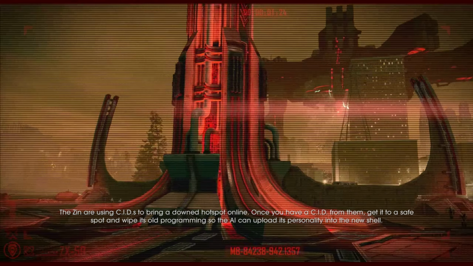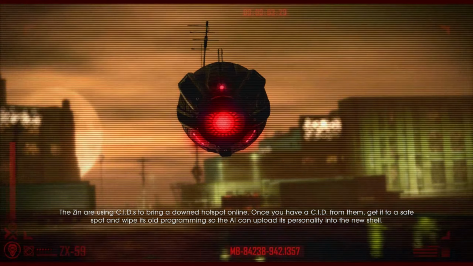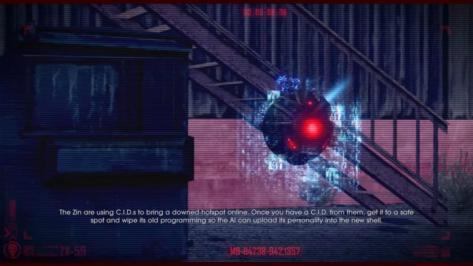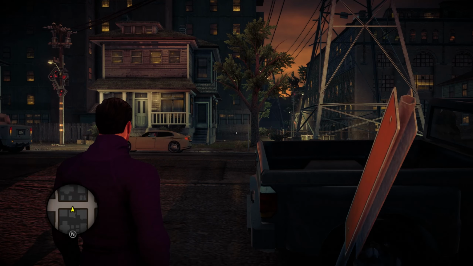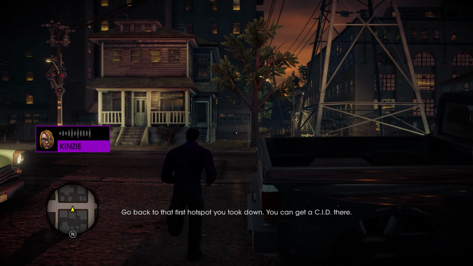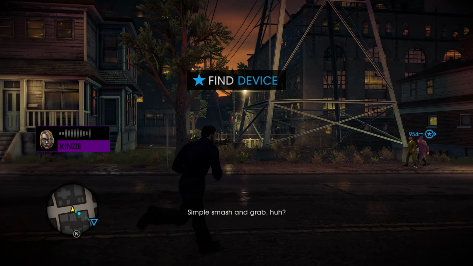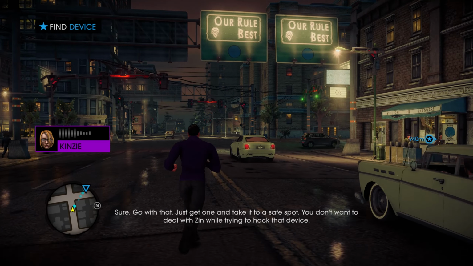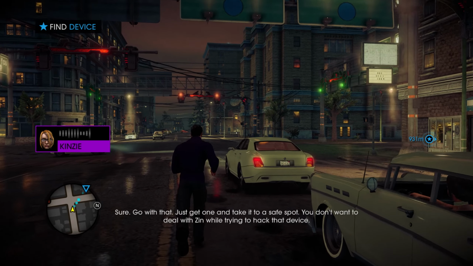using CIDs to bring a downed hotspot online. Once you have a CID from them, get it to a safe spot and wipe its old programming so the AI can upload its personality into the new shell. Go back to that first hotspot you took down. You can get a CID there. Simple smash and grab, huh? Sure. Go with that. Just get one and take it to a safe spot. You don't want to deal with Zin while trying to hack that device.